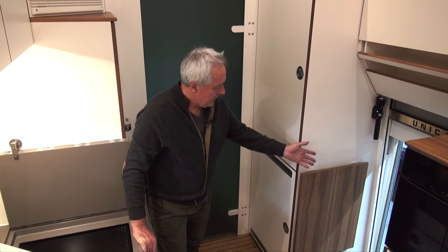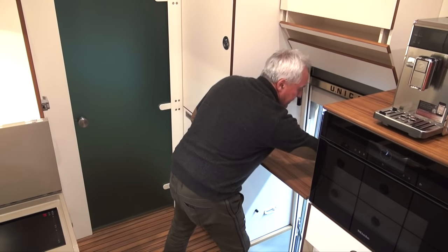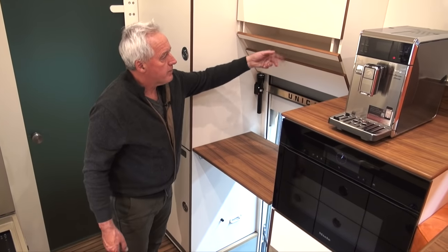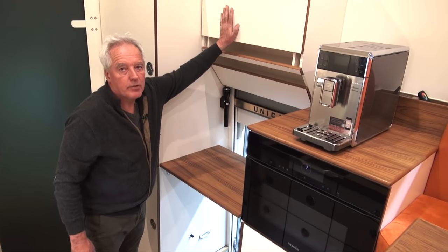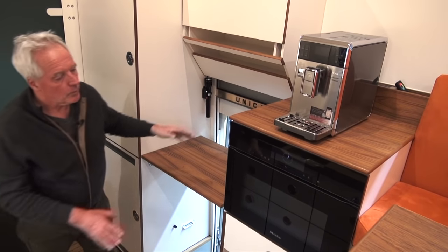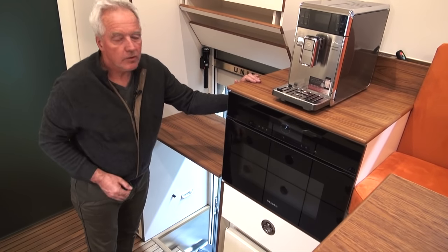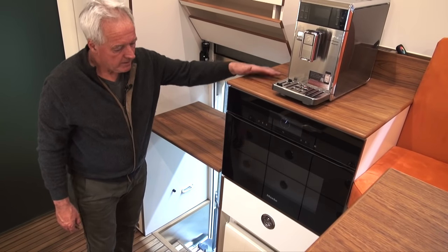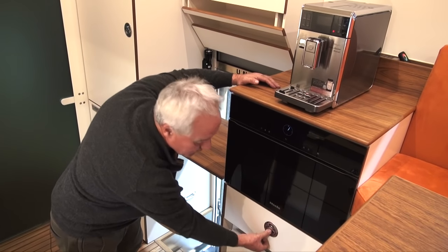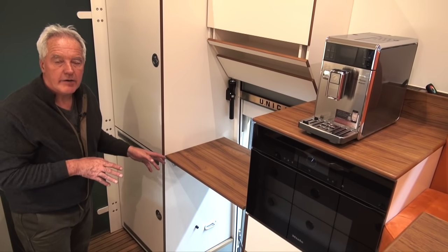So in the entrance area, we have an additional worktop, which folds up and down like this. We have a shelf for paper rolls, and we have a cabinet for a bread baking machine. Next to this area, we have an oven, a microwave oven and a conventional oven. We have a coffee maker. We have another drawer for whatever you would like to put in. And we have a heating system. And here also in the entrance area, we have the control panel.